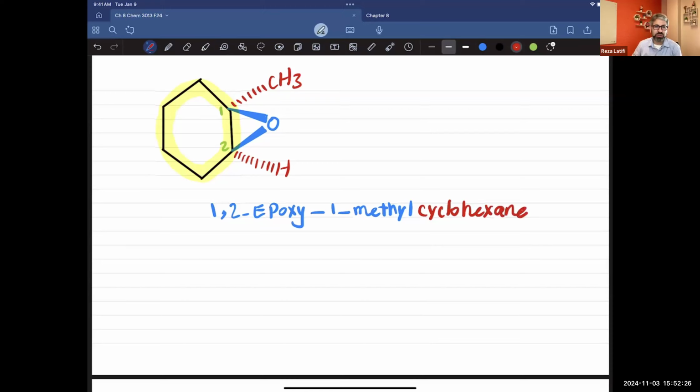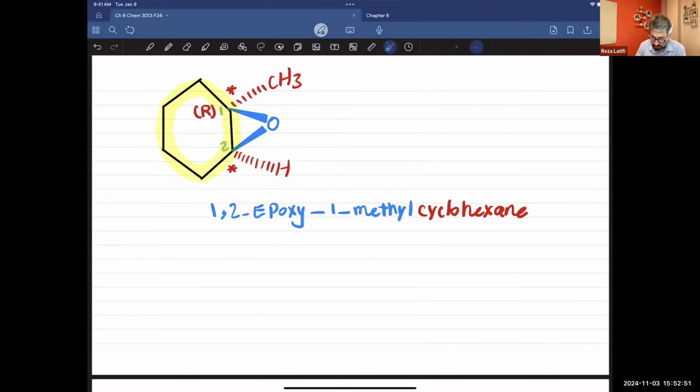Now, do we have stereocenters? Yes, we have 2 of them. Let's find the configuration for them. I go here 1, where is 2? This is going to be 2, and 3 will be here, and that's going to be the 4th priority. So this one will be clockwise, and carbon number 1 will be R. So carbon number 1 got R configuration.